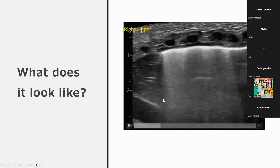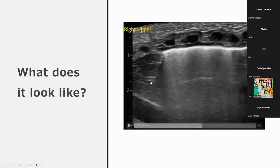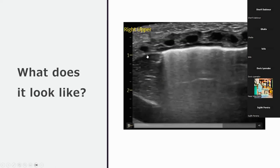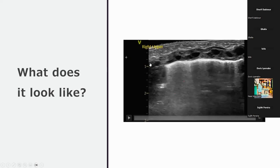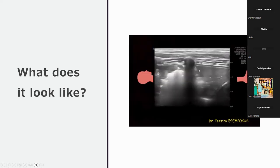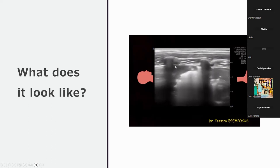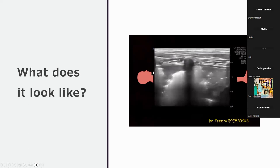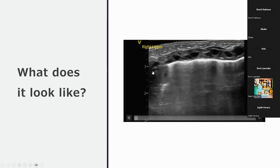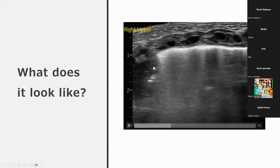Right upper lobe. Can you see how triangular it is, you can see these parallel air bronchograms, but I can't see any established pleura there. Can you see? There's no established pleura there. Whereas when I look over here, can you see how there's established pleura there? Can you see that? Yes. So fractal sign will usually have those margins. And again, you're putting a number of signs together to try and make that diagnosis.